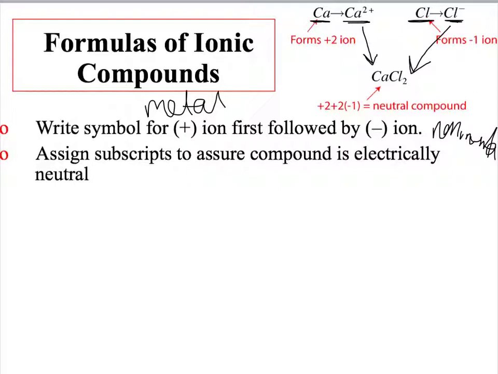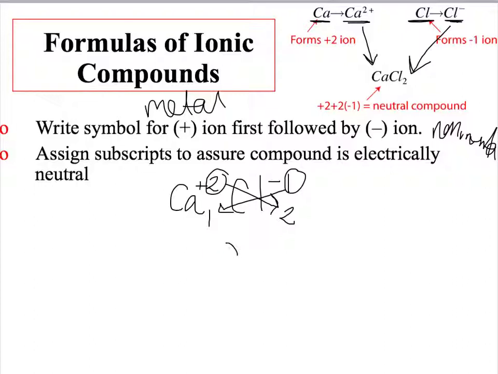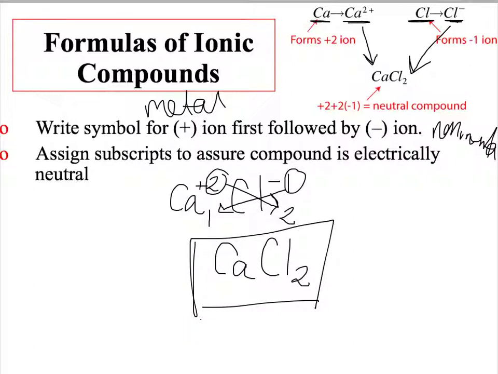A trick that can help you out, if it's hard to do that math in your head, is you can write out the compound with the charges, and then take the numbers on the charges and crisscross them. So the 1 will come down here, and the 2 will come down here. Remember, we don't have to write 1, so I'm just going to leave this as calcium. And then with chlorine, put the little 2. I got the same answer doing the crisscross method as doing it the mental way in your head. So whichever way is easier for you, you can do.